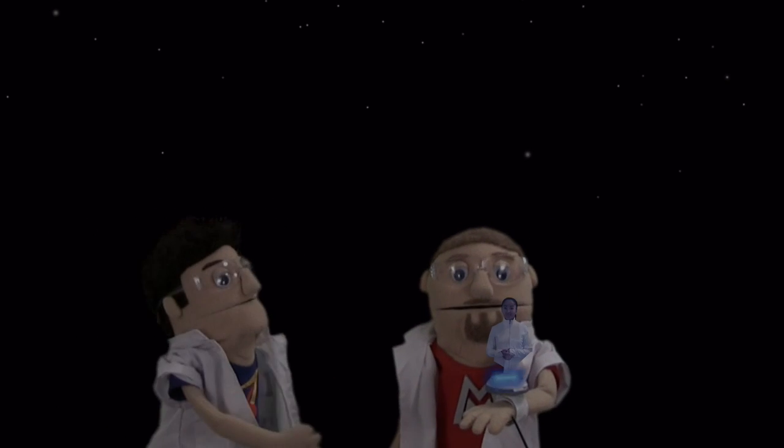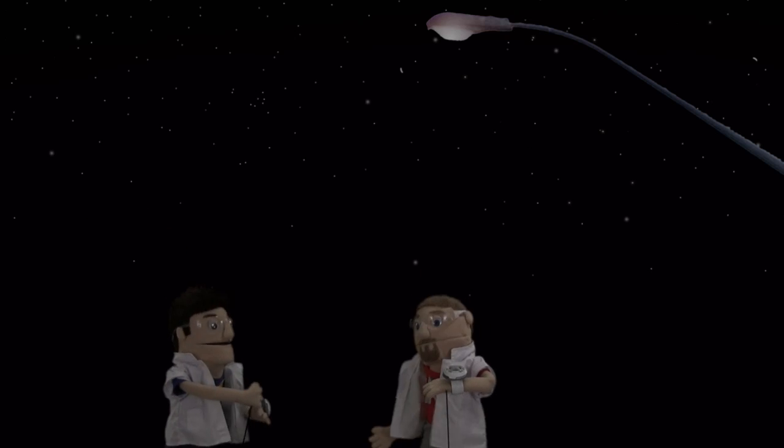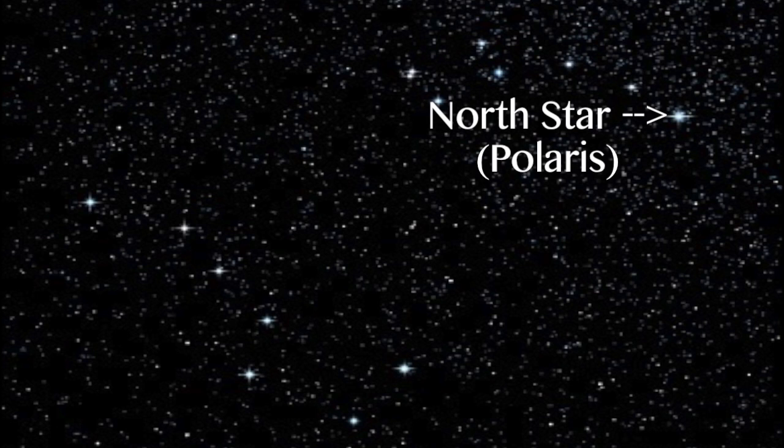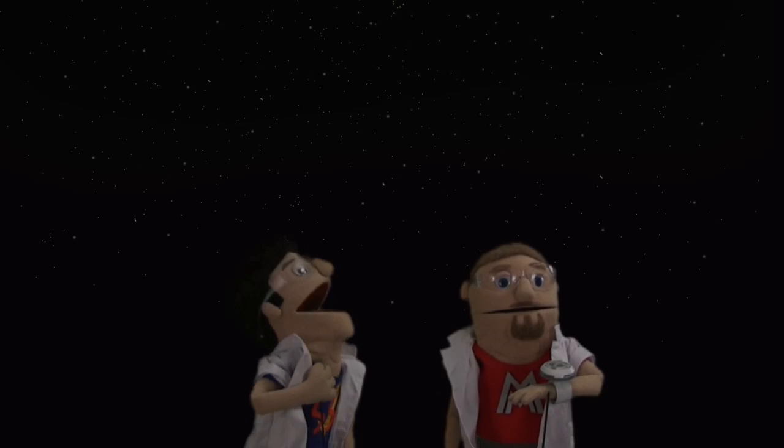Okay Holly, we found a good spot. Now look at all the stars — try to find the brightest one in the sky. Oh, I found it — it's really close and really big! Matt, that's a street light. See that bright star? That's called the North Star, or you can call it Polaris. Once you find the North Star, if you follow it across, you can find the Big Dipper. That's actually pretty easy — almost as easy as finding a street light! What about all the kids in the cities that can't see all the stars? Maybe we can help them find a way to see some of those constellations too. Let's go back to the lab!